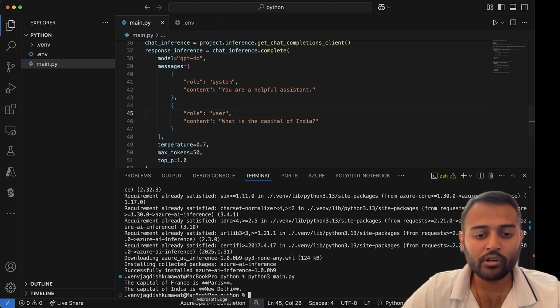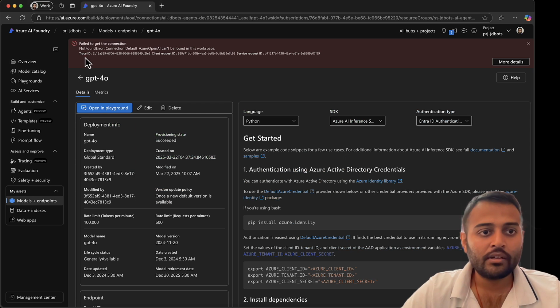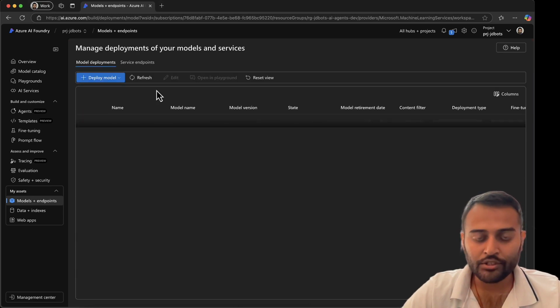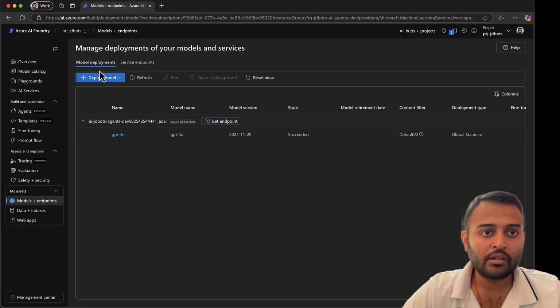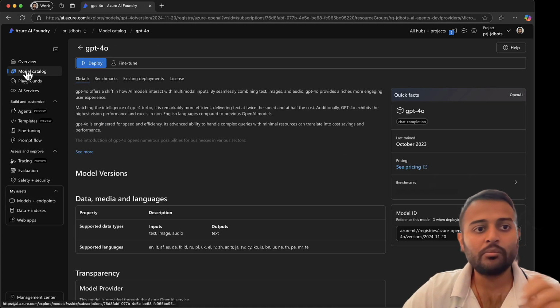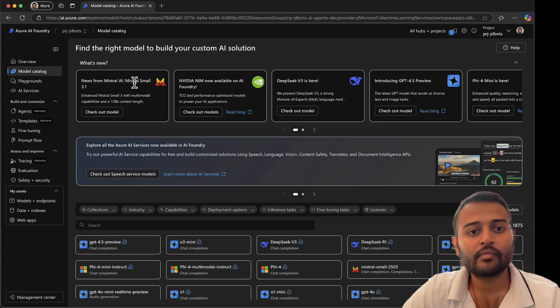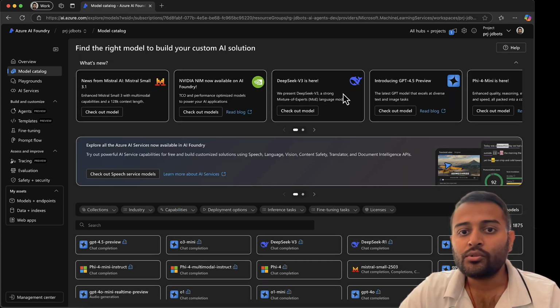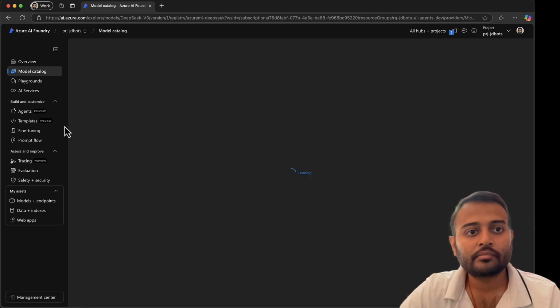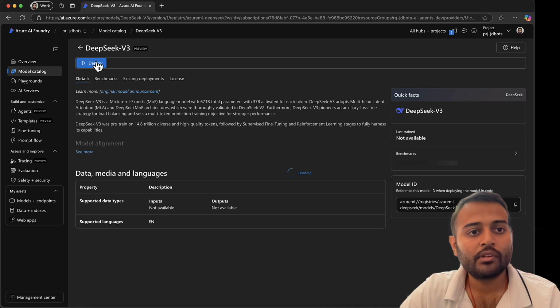Now, I'm going to deploy some more models here. Not specifically the Azure OpenAI model, but we're going to use Deepseek model this time. So I'll go to model catalog and let's use Deepseek v3, deploy.